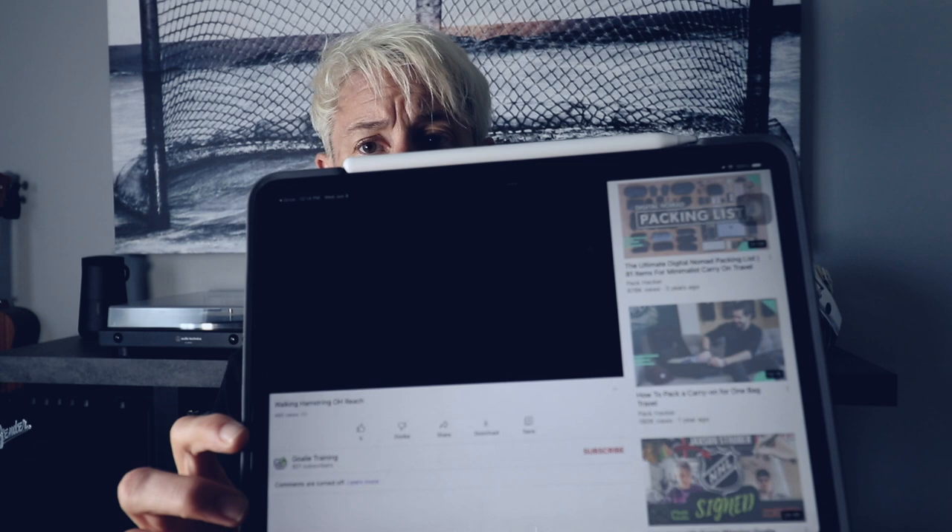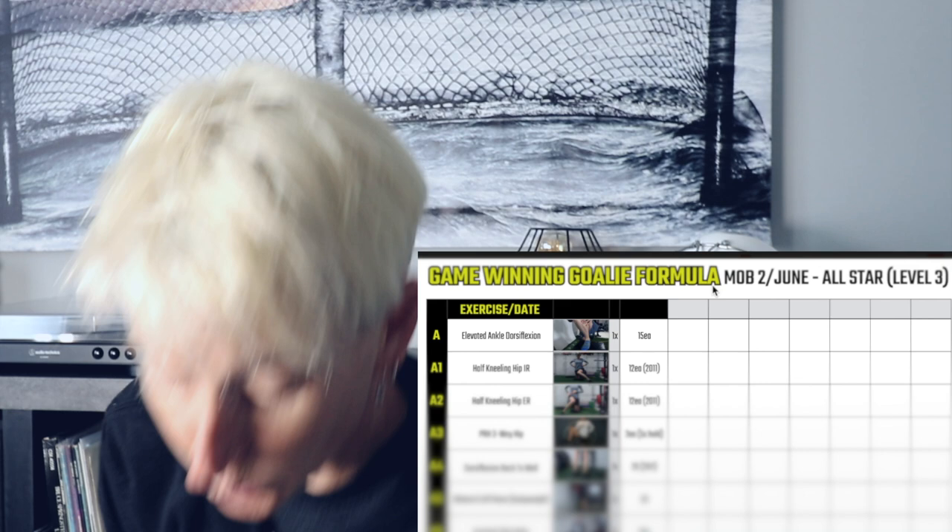You download the PDF — I'll show you what it looks like. I'm putting it on my tablet, but you can view it on your phone. I also print it out on paper because there's a training log you can fill out as you go along. If you're not sure how to do an exercise, it tells you how many sets, reps, and the exact tempo. You just tap on the thumbnail of the picture and a video of me showing you exactly how to do that exercise pops up. Whether you prefer mobile or printed pen-and-paper, it covers everything: mobility, functional strength, speed, stamina, and hand-eye drills.